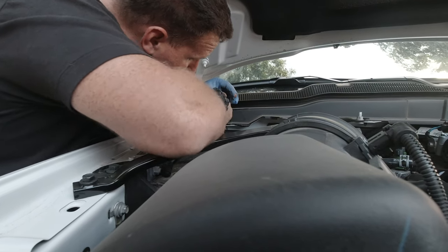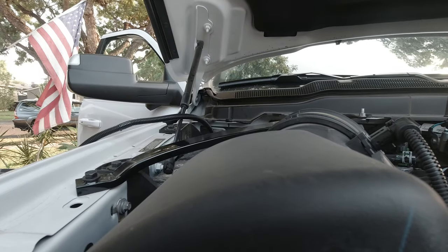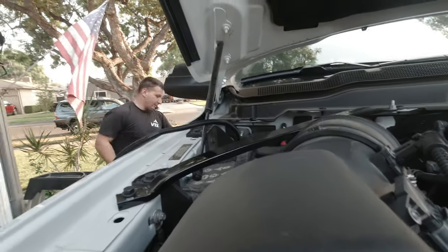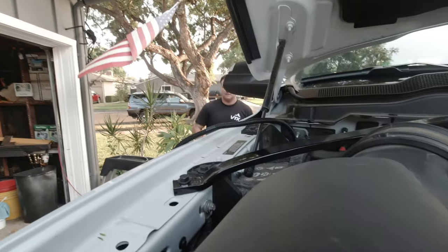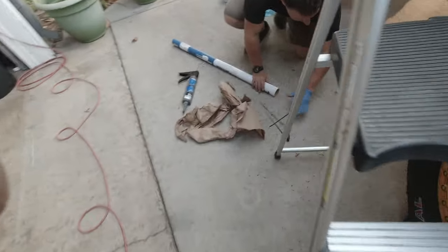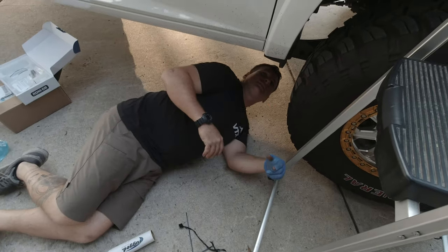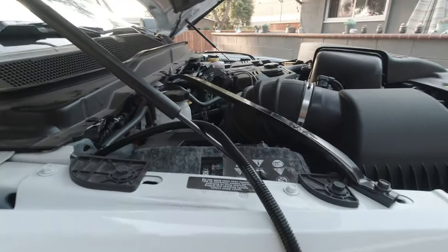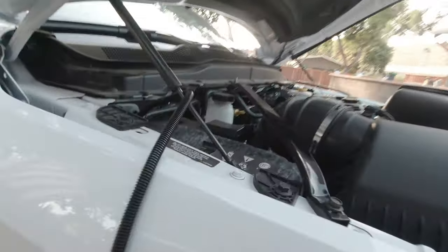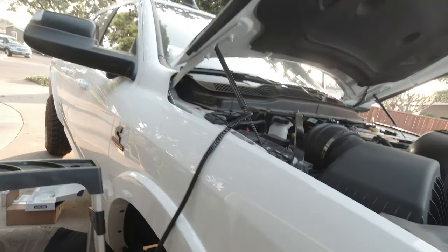Okay. So are we going through the firewall, or are we going up and underneath the vehicle? Up and underneath. Yes. I gotta replace these batteries. The only reason we're not going through your firewall on this is the turbo. Yeah, it gets a wee bit hot. But yeah, I'll be replacing these batteries hopefully soon with some Full Throttles. This actually comes with a dual battery, which is super rad.